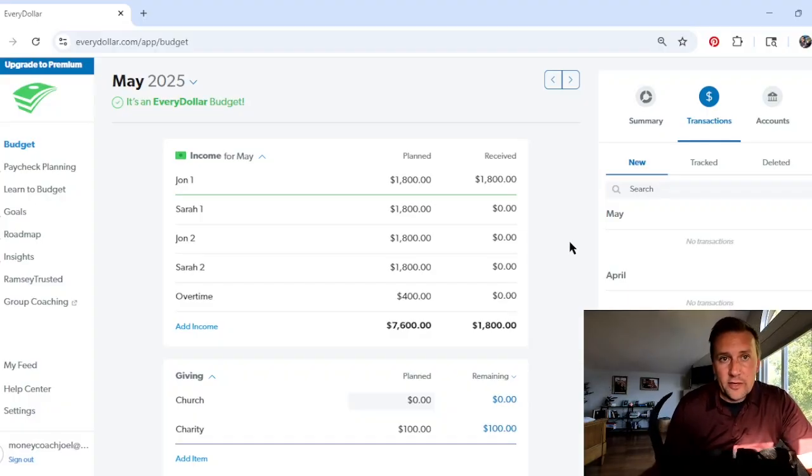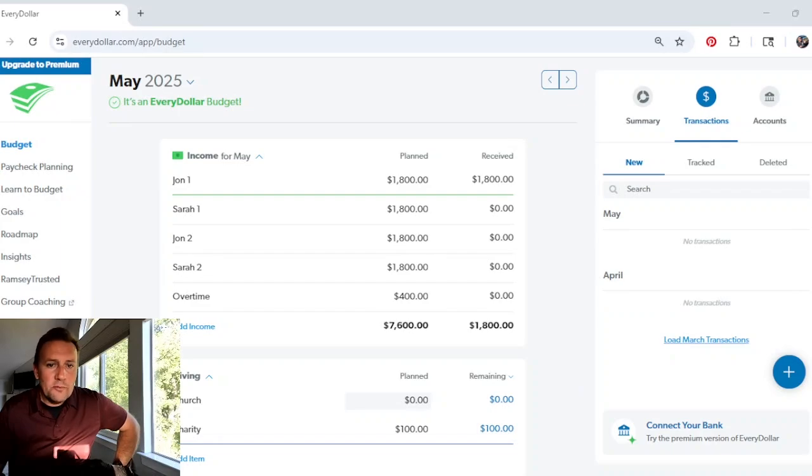Now, another thing to know, it takes about 3 months of adjustments to understand exactly what the accurate numbers are that you're spending. You can also adjust your spending during that time as well. But it does take about 3 months of doing this regularly to really get into a flow of budgeting.